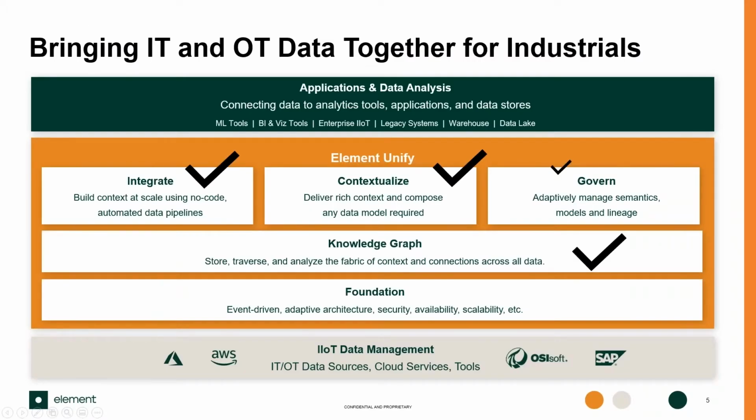But first, I want to just bring you back to where we went in the first two webinars and where we're going to go today. So this is the overview slide of what Element Unify does. We've talked about integrating the data, bringing data from PI and SAP together in the first webinar and adding context to that. We talked a little bit about governance on the model coverage, and we showed how we save that to the graph and apply it to equipment monitoring. Today, we're going to talk a little bit more about governance: how do I know my data is good using sensor diagnostics, and how do I know I'm making decisions on the right data?